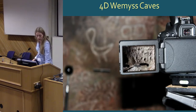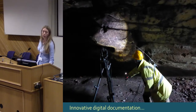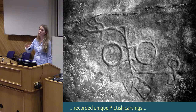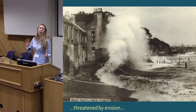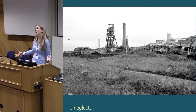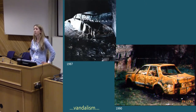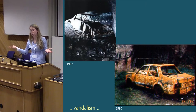We've also done a project called 4D Weems Caves. The Weems Caves are on the south coast of Fife and contain unique Pictish carvings — actually the largest single collection of Pictish carvings anywhere in Scotland, which by extension means anywhere in the world. But these caves are facing a very wide range of threats: they're right on an eroding coastline, there are landslip issues, and it's a former coal mining area suffering from social deprivation which, unfortunately, goes hand in hand with vandalism. In 1987, a car was stolen, driven into a cave, and set on fire, which completely destroyed a number of these unique Pictish carvings. The good thing about erosion now is you can't actually drive a car up to the caves anymore, so that's mitigated that threat at least.